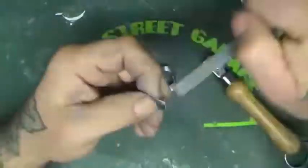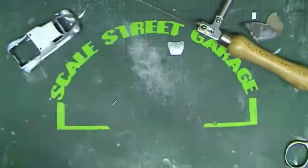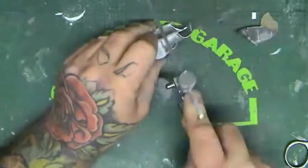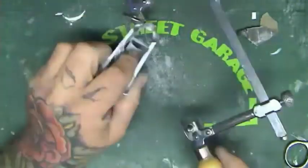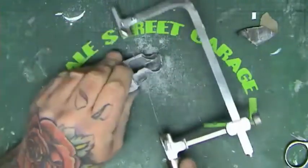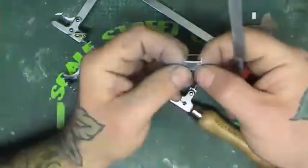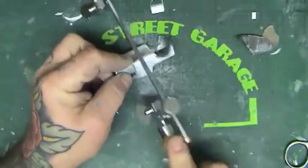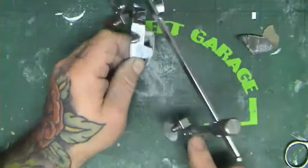Now, I chose not to cut the whole lot of the bonnet, and the simple reason for this was I wanted to be different. There's no particular reason, except, to be honest, I thought if I do cut it out all the way down, it's going to be an absolute bitch to fix this on. And then the way I actually fitted the body to the chassis was totally different.